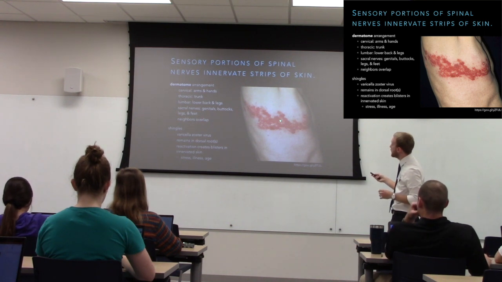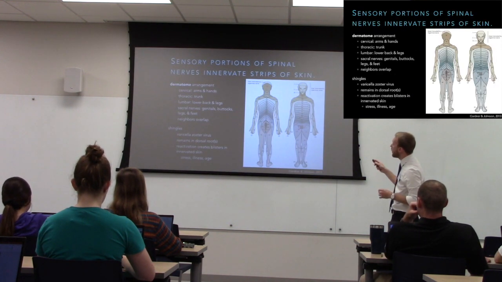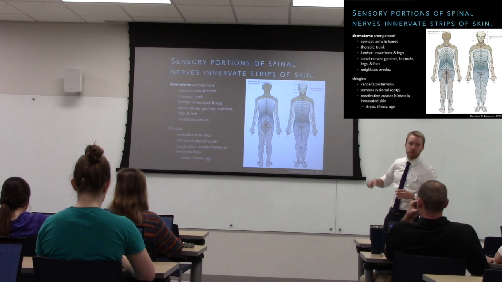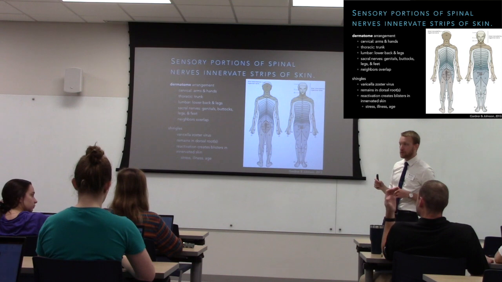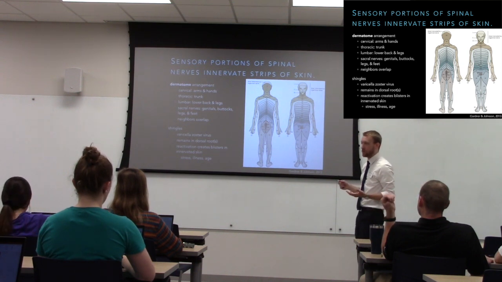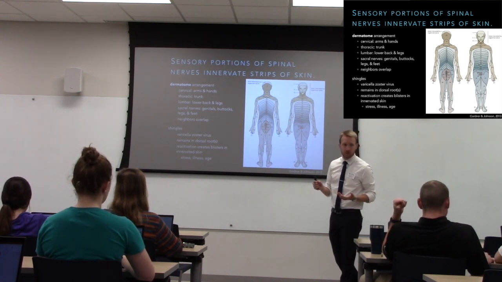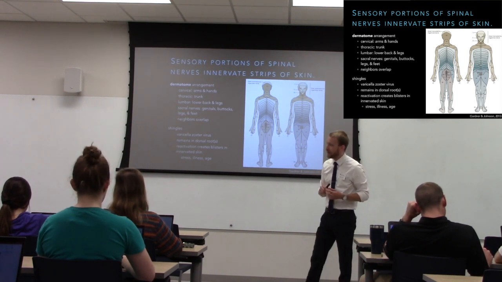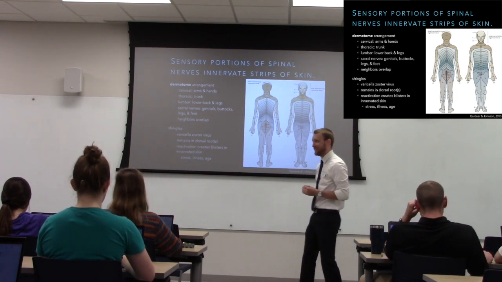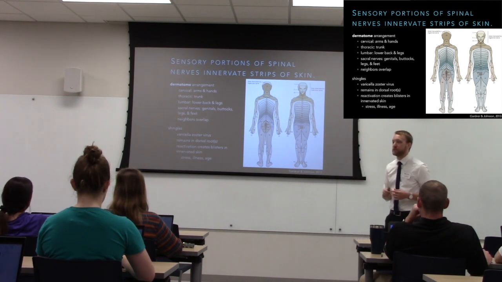There's a little spreading back and forth because these dermatomes aren't as clean as this cartoon suggests. There's a little overlap for good reason. Why does that make sense that we have overlap in our dermatomes? So what do you mean by that? Injury or something happens to go on. Yeah. We always have to account for injury.